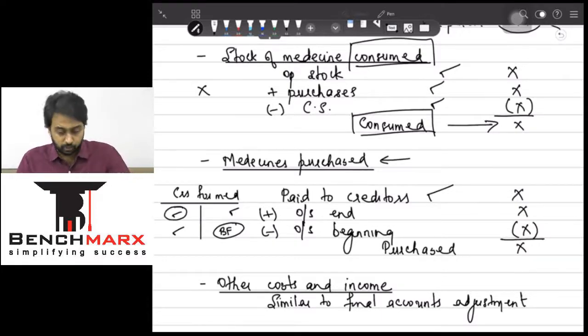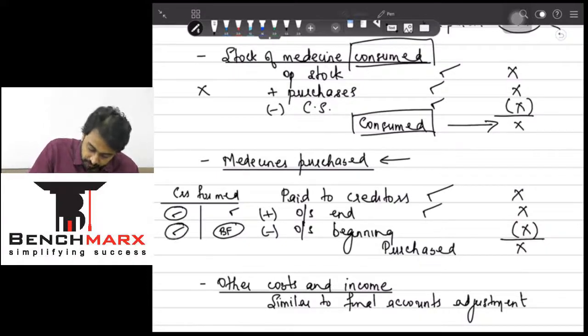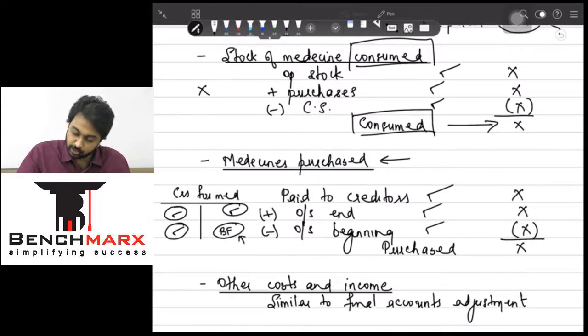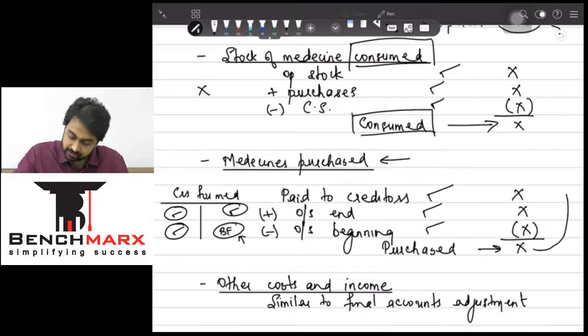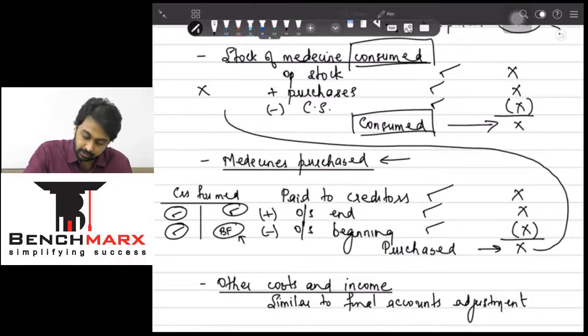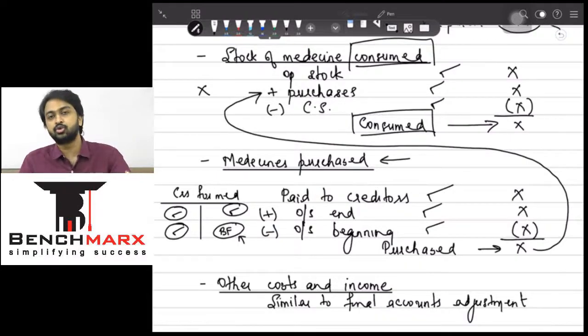From paid to creditors I will add outstanding in the end, that is this amount. From that you subtract the opening balance of creditors, that is this amount, and balancing figure obviously is going to be the amount of medicines purchase, and this amount of medicines purchase is going to enter this format, and that is how you will get the medicines consumed data.